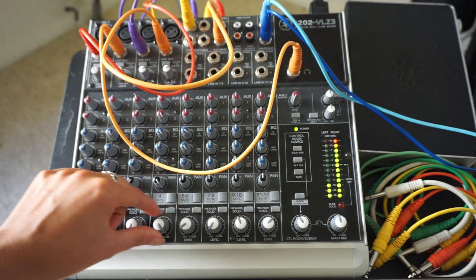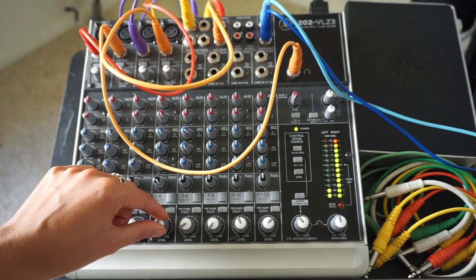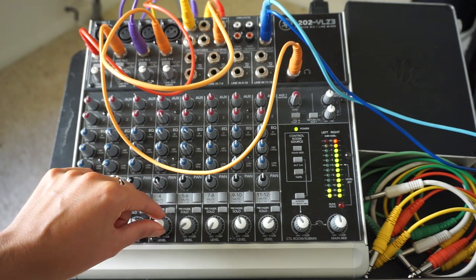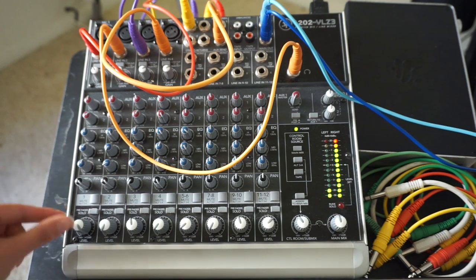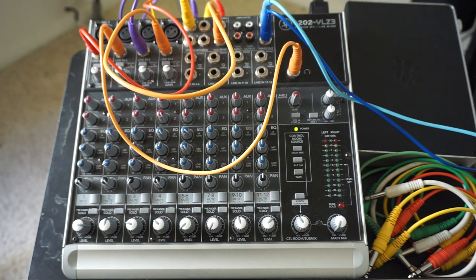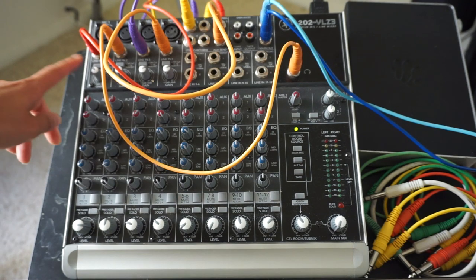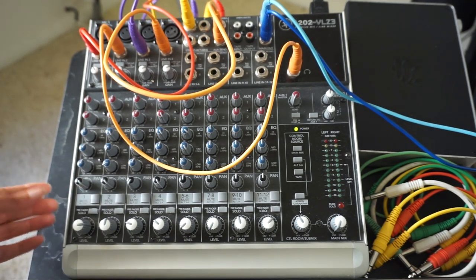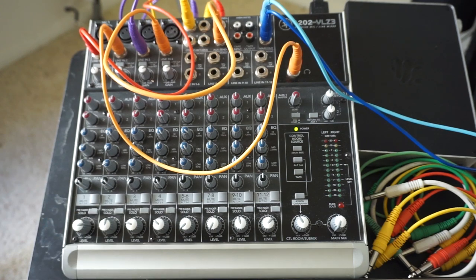Alright, so let's pause for a second and take a little walkthrough of each of the controls that we have on each channel so that we can see what we have to work with when it comes to sculpting and interacting with our sound. On each channel, we have the main volume, we have a mute button which reroutes the signal from main outputs 1 and 2 to alternate outputs 3 and 4.